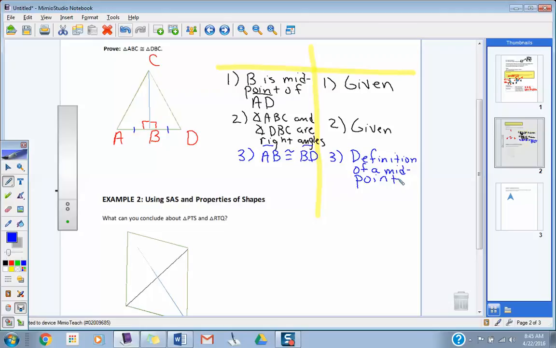They gave you that angles ABC and DBC are right angles. So we know they are congruent as well, right? Isn't that given to you? Those angles are already congruent. I could call the reason definition of right angles, or I could just leave it in step 2 and say that's probably good enough. What I'm going to do in step 4: we know the angle is 90 degrees right here.